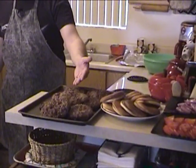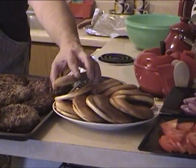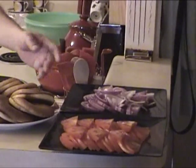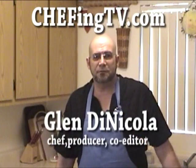So now our burgers are complete. And we have the burgers right here. We have the toasted buns. We have tomato and onion. Cheese and bacon are already in, if you remember. And so that's our recipe for today.